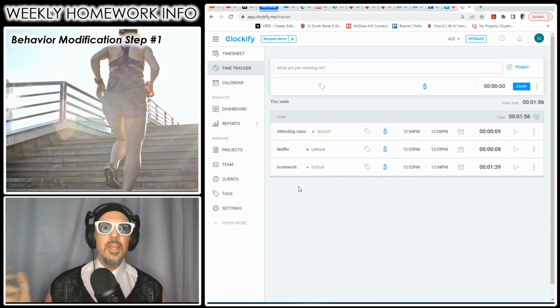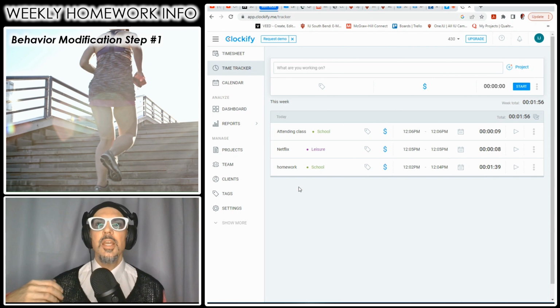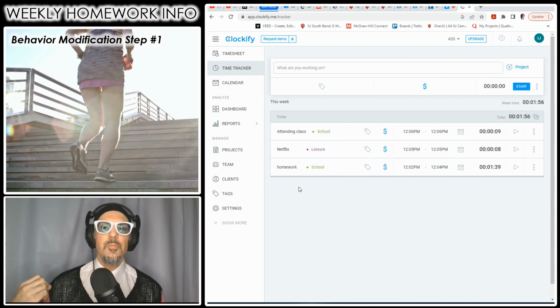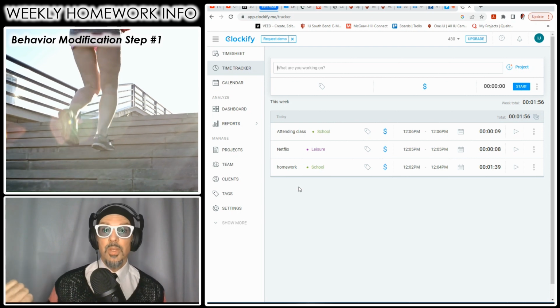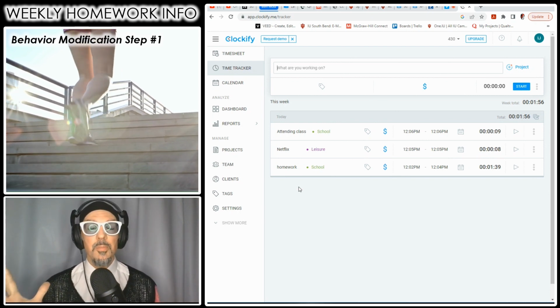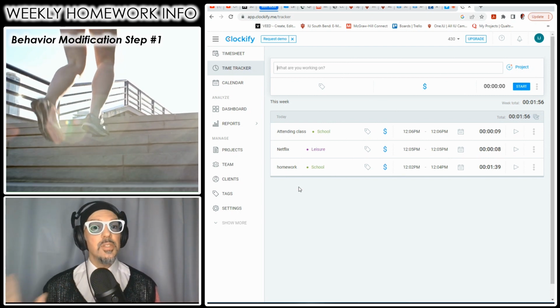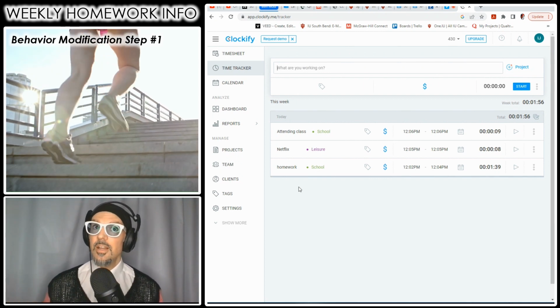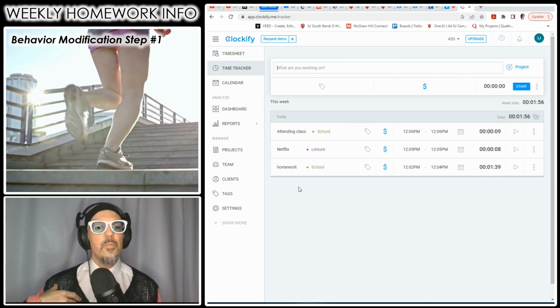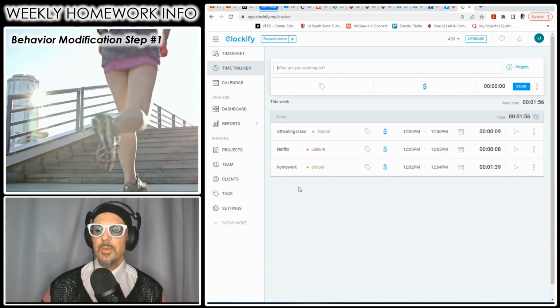And importantly, they can be from anywhere. So they can be leisure time activities. They can be personal activities. They can be hobbies. They can be school. They can be work. They can be sleep. In fact, I highly recommend having sleep as one of your categories, because it's very important to make sure that you're getting enough sleep. And sometimes we vastly underestimate the amount of sleep that we get.